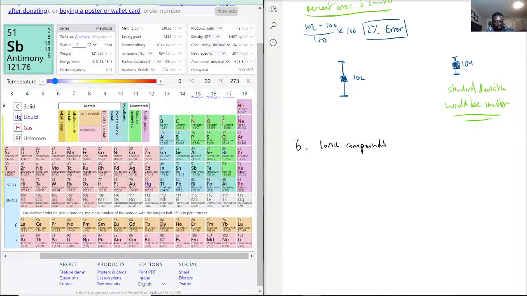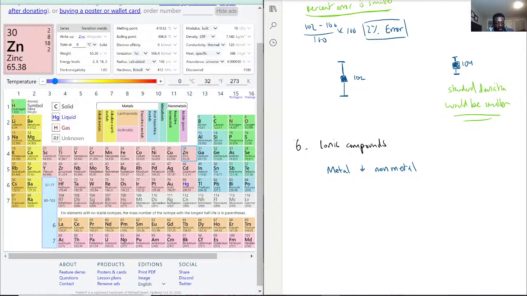So, let's look at the periodic table. Ionic compounds, to put it as simply as possible, it could have a lot of other things, but the goal is for an ionic compound to be a metal and non-metal. Okay? That is the basis of an ionic compound. Now you're probably wondering, what are metals and non-metals? So you want to refer to your periodic table for that, okay?